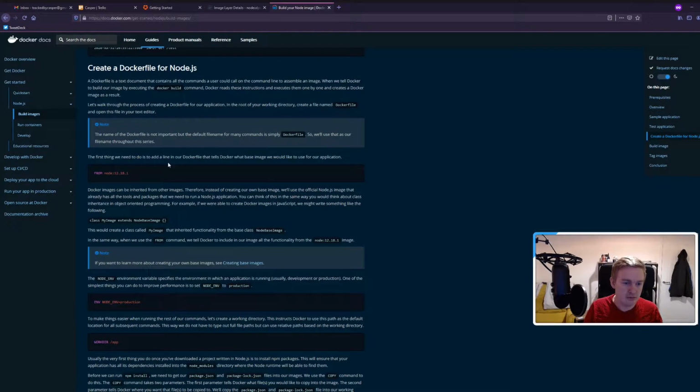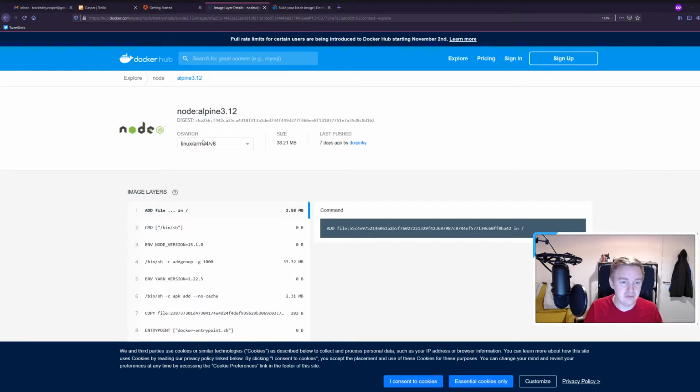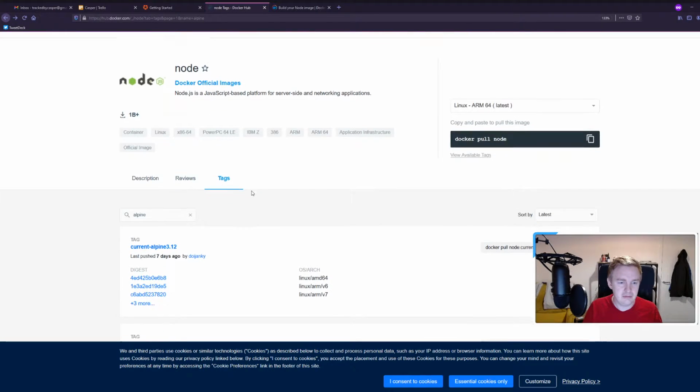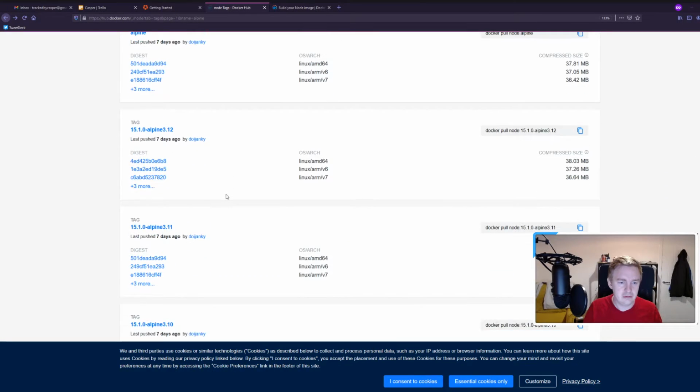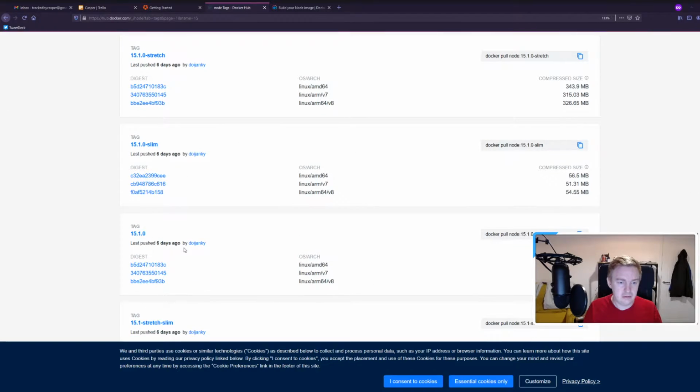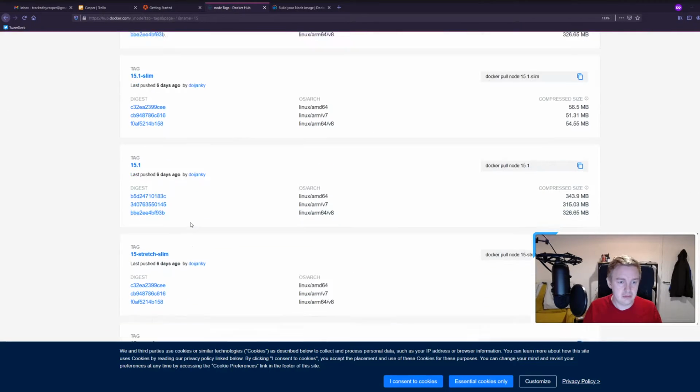Yes, that's 3.12. 3.12 doesn't sound like the right version. I don't even know what the latest version of Node is actually. Slim, stretch, slim.